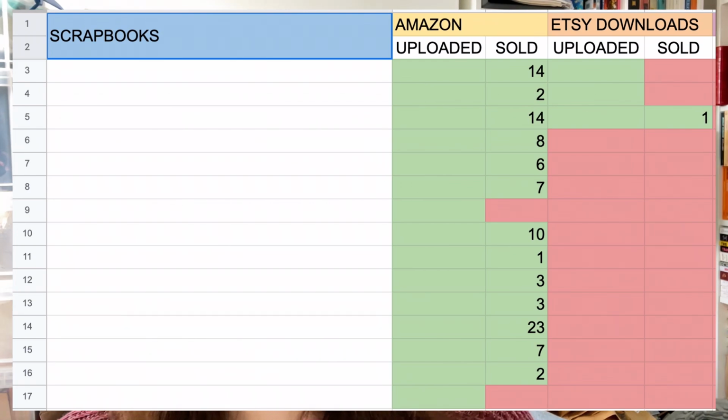If you look at the Amazon column, you can see how often the scrapbook paper pads have sold. You can see that there's that one red one in the middle, that's just one of the books. It's the only book that hasn't sold a single copy, and there's 2 or 3 on there that have only sold 1 or 2 copies. The rest have all sold more than that. They've all sold within, like I said, this period of about 3 months since uploading them, which I'm really pleased about. You can also see that I've got one there that has sold 23 copies. That one's gradually snowballing and gaining momentum. There's a couple there at 14.